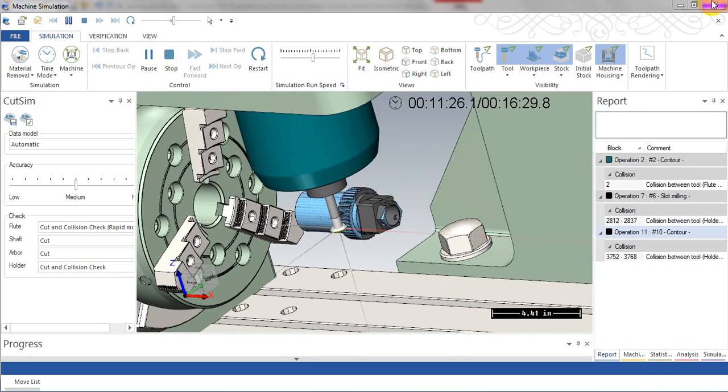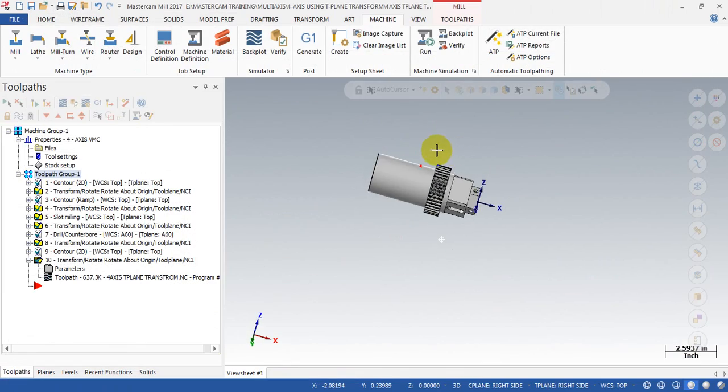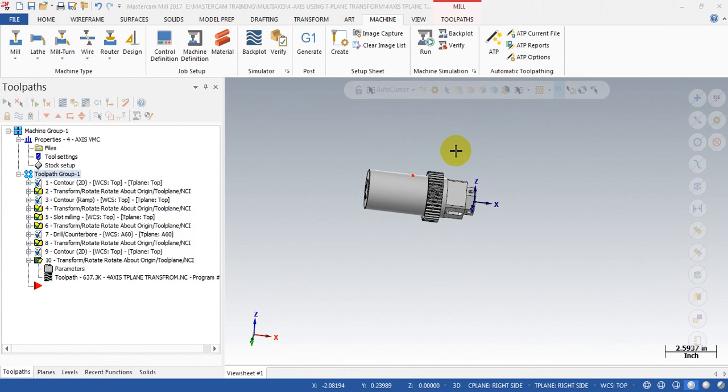Okay, that's all for today. I hope you can learn something from this video. I'm still learning multi-axis and do not have much experience with this, so I want me and you to learn it together. If you have any comment, please leave it at the bottom of the video.